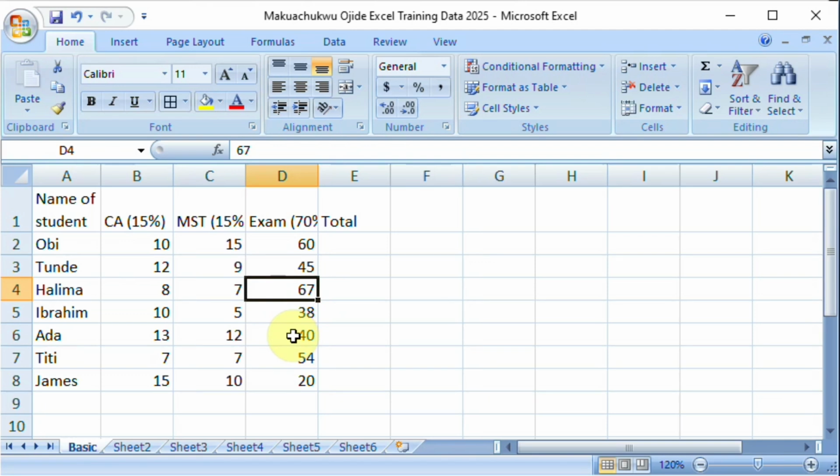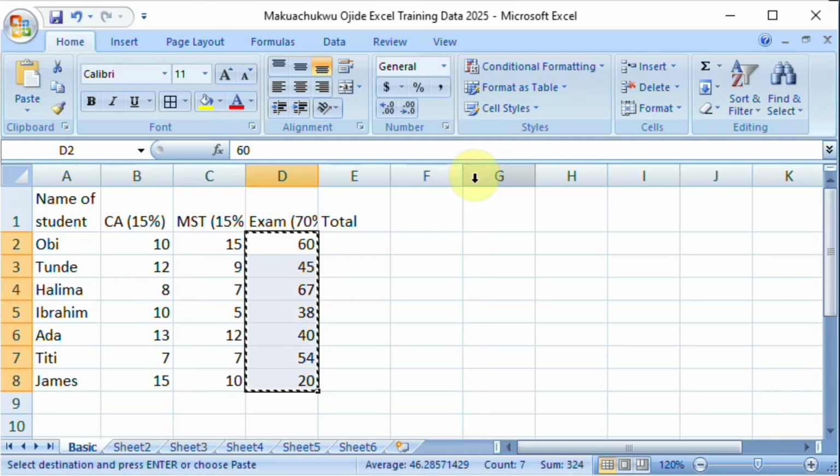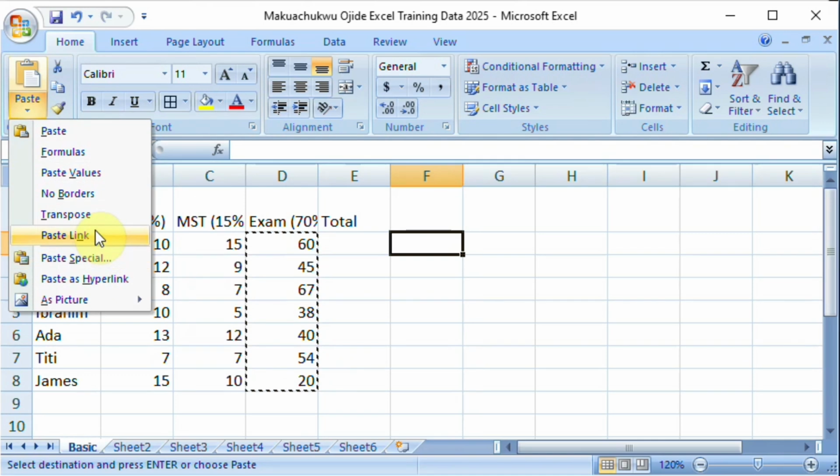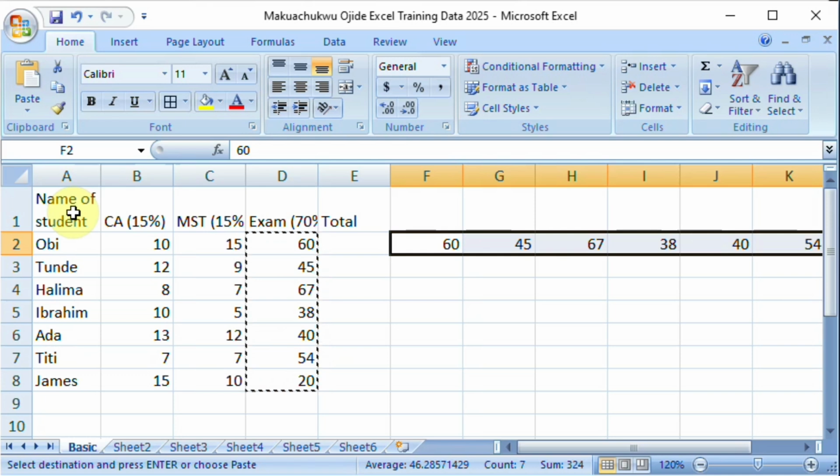Now, if I also want to paste this number vertically to change the orientation, if I copy this number, Control C, I can paste it here in a way that it will run on the column, no longer running vertical. It will just run horizontally. So if I want to do that, under paste, I'll click transpose. If I click on transpose, it will drop it that way. So you can change the orientation of your data that way. That's just by the way, that's part of the learning process.